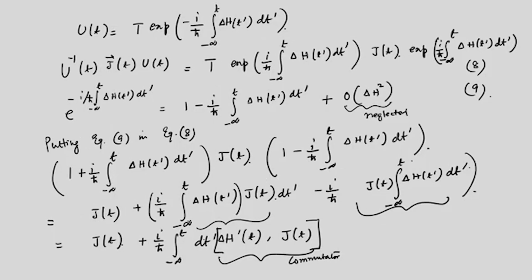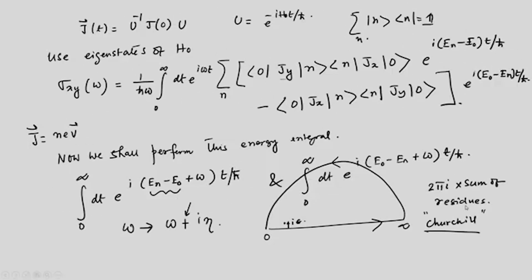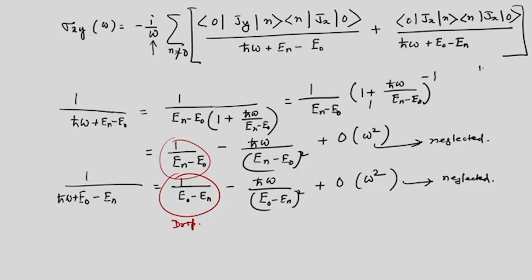So I have equation 9 and let us call this equation 10 and equation 11, which is the Kubo formula, and say this is equation 12, again another form of Kubo formula, 13, which is another form of Kubo formula. We are progressively getting better and better in terms of its computability. Okay. So now if you keep either of the terms, which are the same, because there is a ħω and there is a square in the denominator, and the square means that (E_n minus E_0) square is the same as (E_0 minus E_n) square, and the omega will cancel with the omega in the denominator of equation 13.